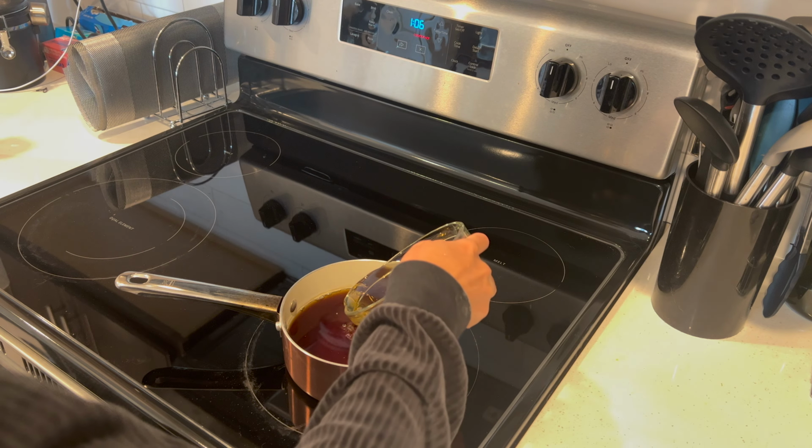Before making the noodles, I first made the dipping sauce so it would cool down fast enough. The first thing I needed for the dipping sauce was dashi. Once the stock is ready, I add in the soy sauce and mirin, and that's it for the dipping sauce.